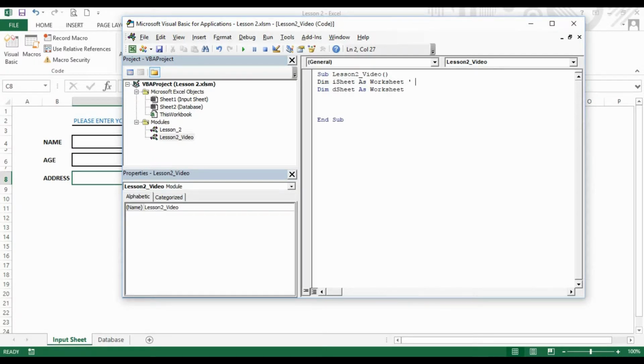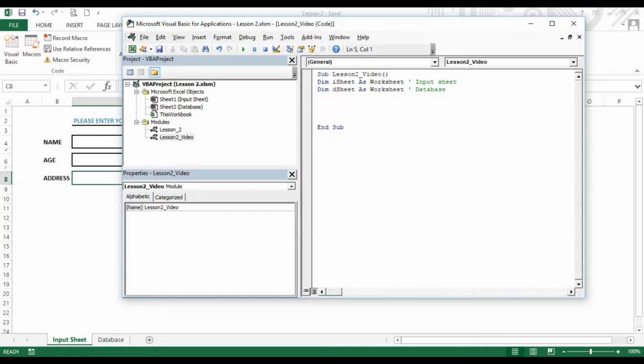So we put in an apostrophe and write input sheet. This will turn green. The reason it turns green is that it just tells us this is a note. It won't play any part in the macro whatsoever. We'll do the same for this one, database, and again we've got the green writing just to remind us what it is.